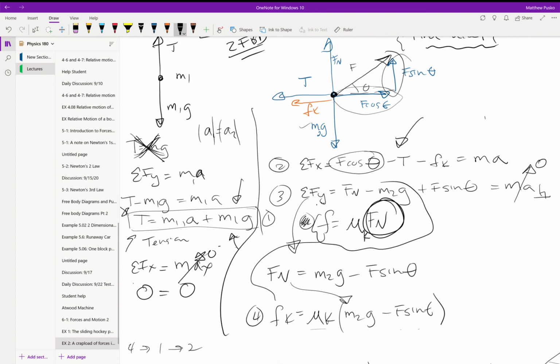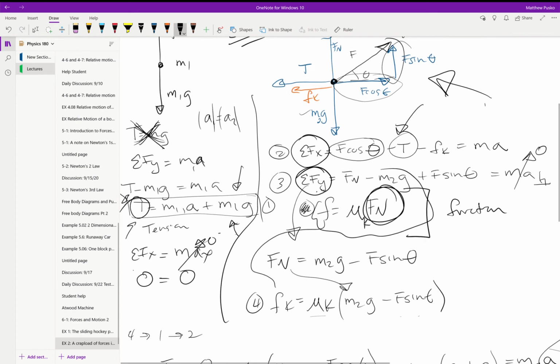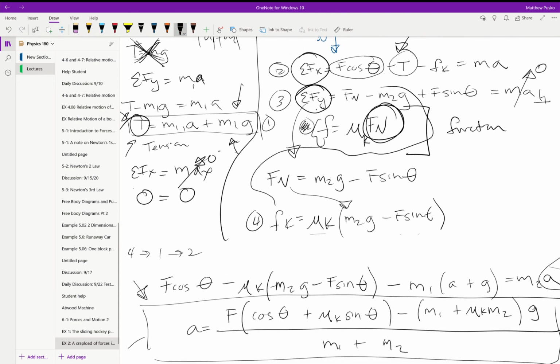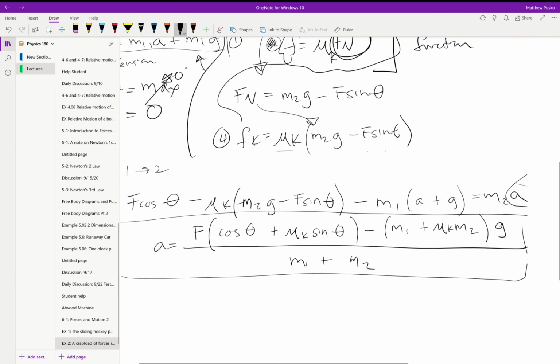But we had all kinds of crazy forces over here on the mass 2. We had to break up one into components, and we had multiple in each direction. I had to sum the forces in the x direction. I had to sum the forces in the y direction. We have to realize that this tension is the same as this tension. We needed to remember the formula for friction. All of those relationships put together gave us this sweet solution. So check it out. Make sure you can get that all by yourself.